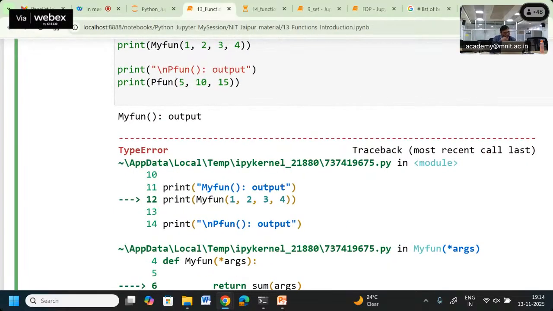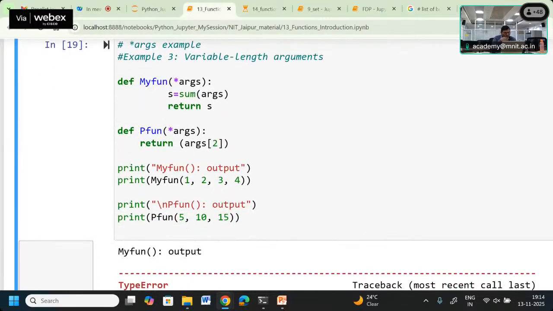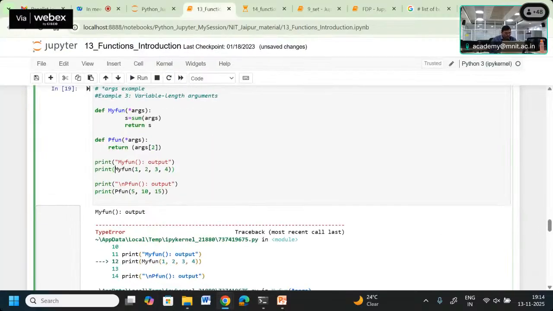So let us try the type error. There should be some type error. My function 1, 2, 3, 4. There is some type error coming. My function 1, 2, 3, 4.